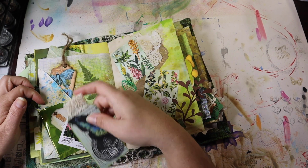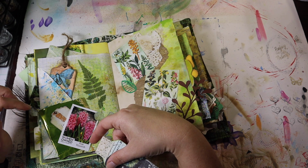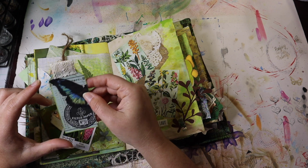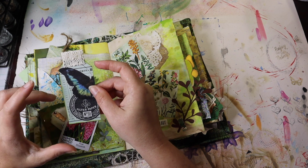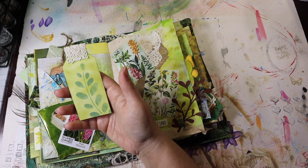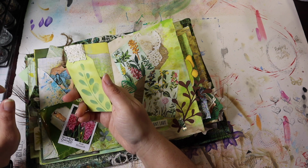Another tag here inside of a pocket created by a dehydrated vegetable packet from some soup. This tag and this tag were both pre-made ephemera that I printed out and distressed around. Added lace ribbon to the top for a pull and stenciled a leaf on the back. I used Peeled Paint Distress Oxide ink, and then for the leaf I used Rustic Wilderness.